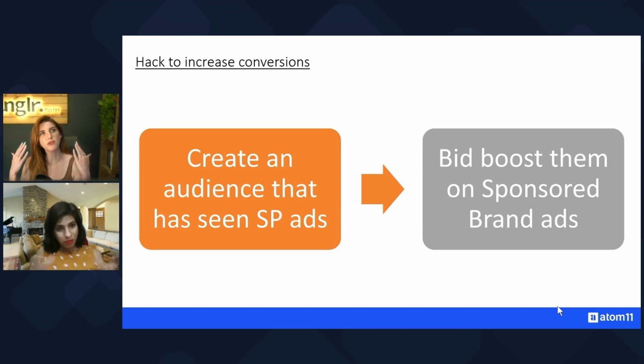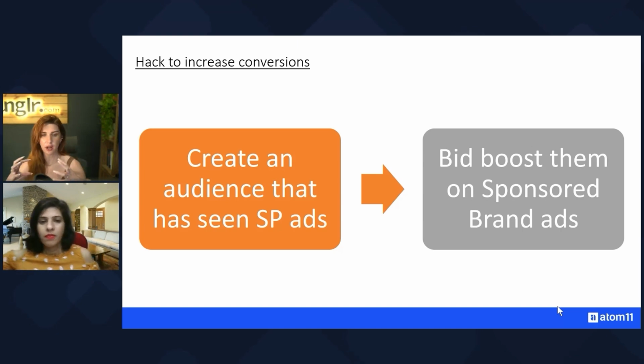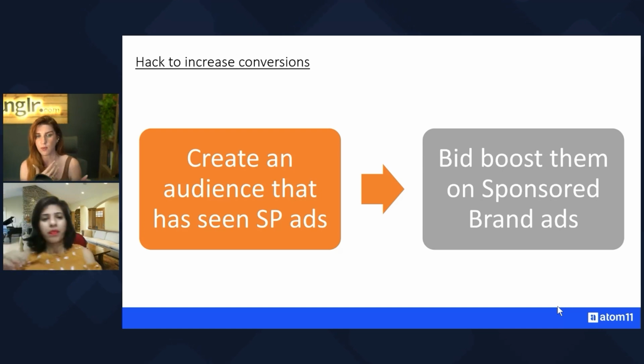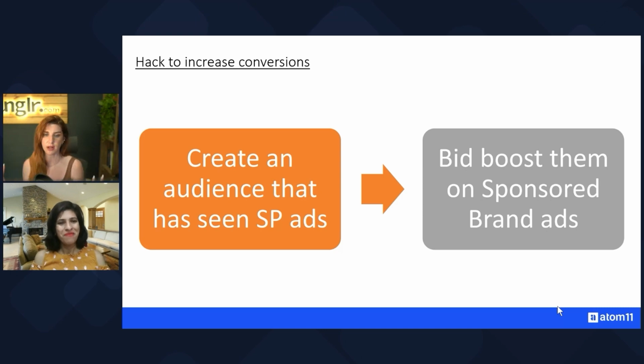I like that. And correct me if I'm wrong, from my understanding of the way it works, it's very similar to a placement percentage. Exactly like a placement percentage, but instead of saying, "Hey, Amazon, I'm willing to spend more on top of search or product pages, or whatever's working," you say, "Hey, I'm willing to spend more, but on an audience."